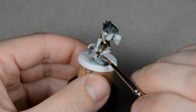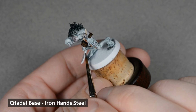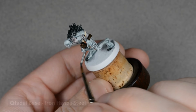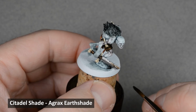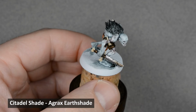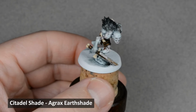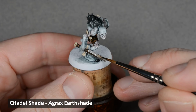Next, I painted the sword with Iron Hand Steel. Then I shaded the sword with Agrax Earthshade. When I shade swords, I like to alternate the direction of the gradient on each facet. I ended up painting two or three coats to build up the shade.